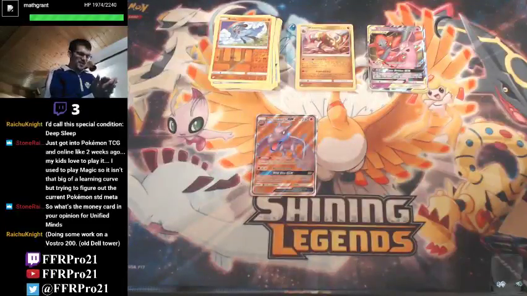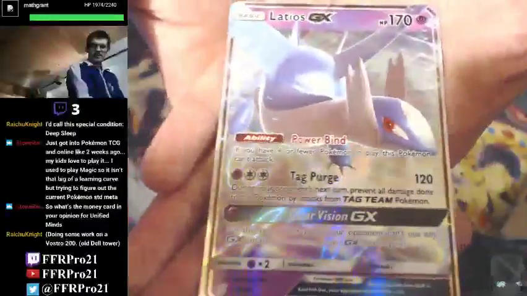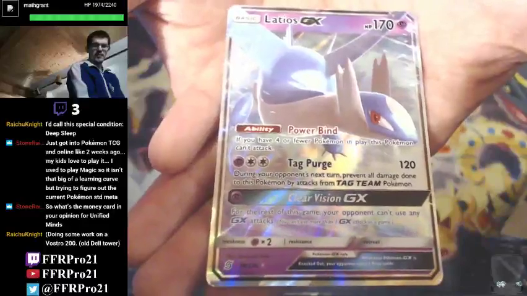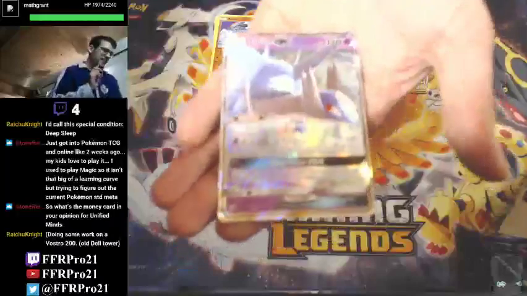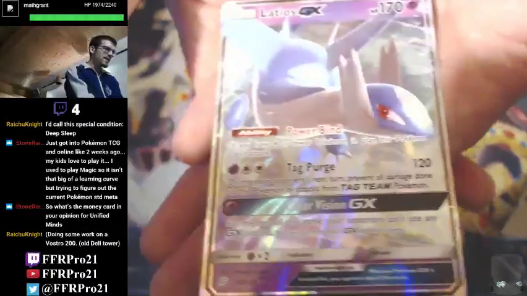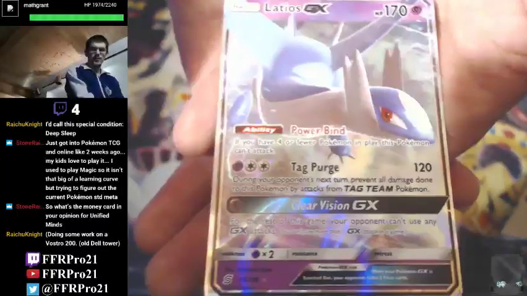And then its GX move, Clear Vision. For the rest of this game, your opponent can't use any GX attacks. So that GX move can actually be pretty good. Basically taking away their GX token for the rest of the game. Because remember, you only get one GX attack per game. So you kind of have to make it good. So being able to take away that one GX attack from your opponent for the rest of the game can be actually pretty useful for you and pretty detrimental for your opponents.